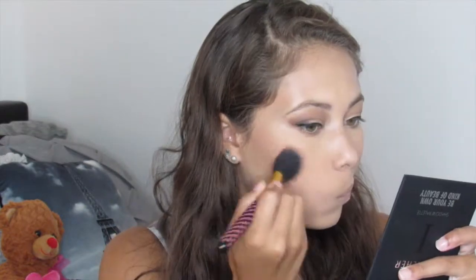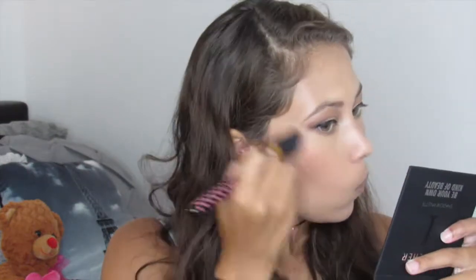Yeah. Bronzing is done. Now I'm going to go in with a new blush called Paaarty from Tarte, and this is like the birthday one that you get. I have swatched this and it's so pretty. So I'm going to put that on my cheeks. Oh yes, ma'am. It just gives a nice, cute flush to the cheeks.